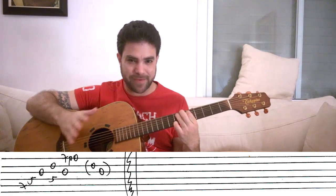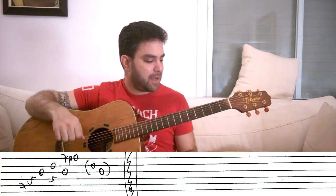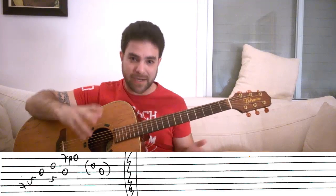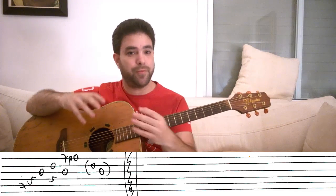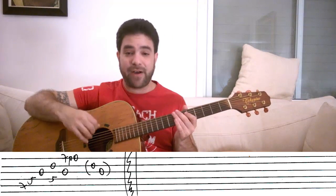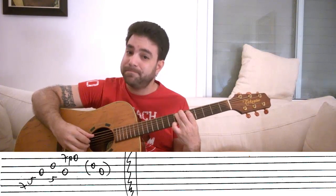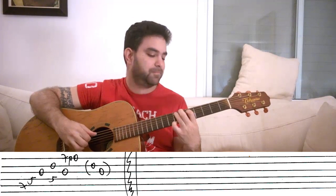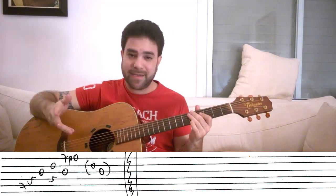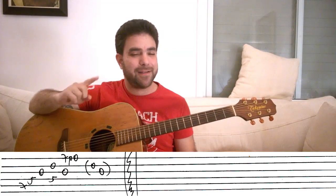This is more of an intermediate exercise, to be honest, but I have absolute confidence in you. You can also take all these exercises and combine them — play one chord with the note on the E string, the next chord without, and on the next chord pull the note off. You can play strings five and four instead of four and three when you add bass notes — that's also a variation. You can mix and match the rhythm patterns, take the second riff's rhythm pattern and put it on the first, and also change the notes on the E string.